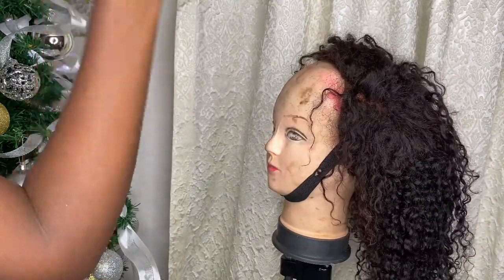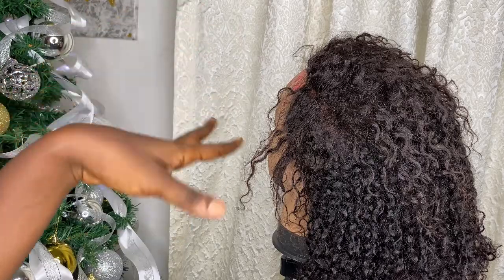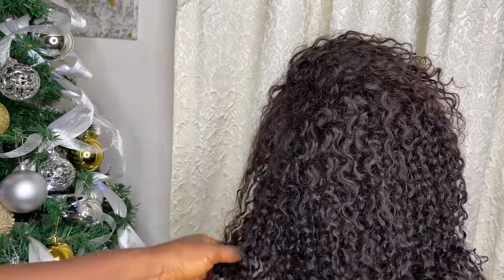So because I'm going to dye this hair, I am not going to put it in water first. I'm not going to do a whole lot of things. I'm just going to go straight to dyeing it.